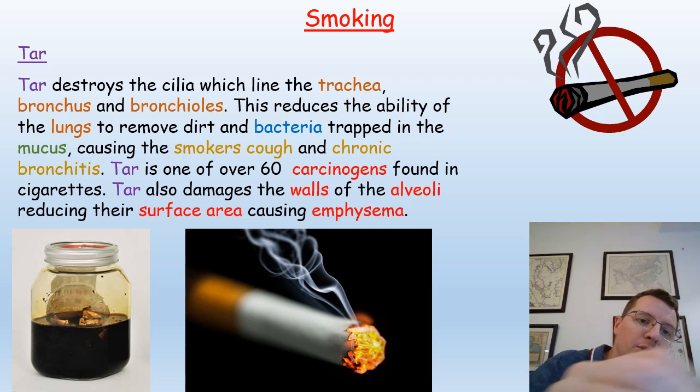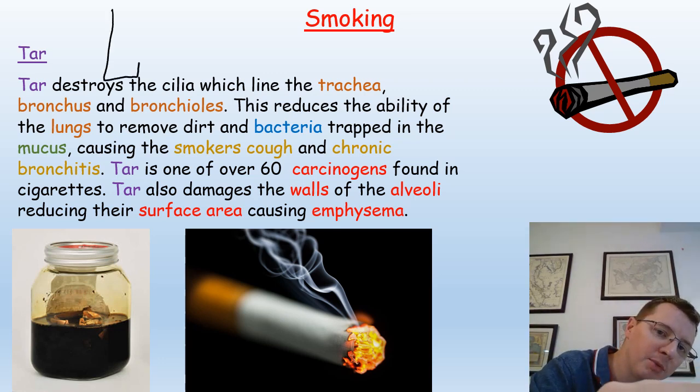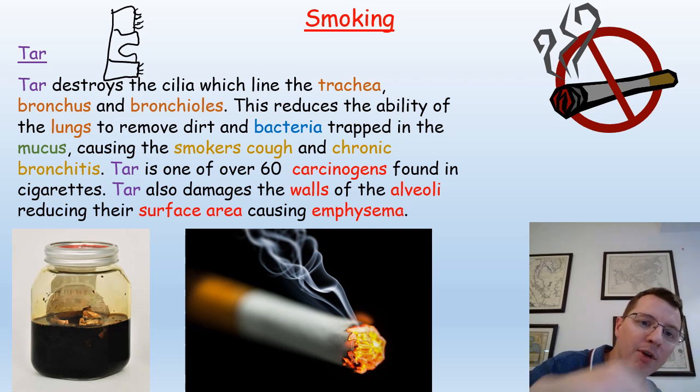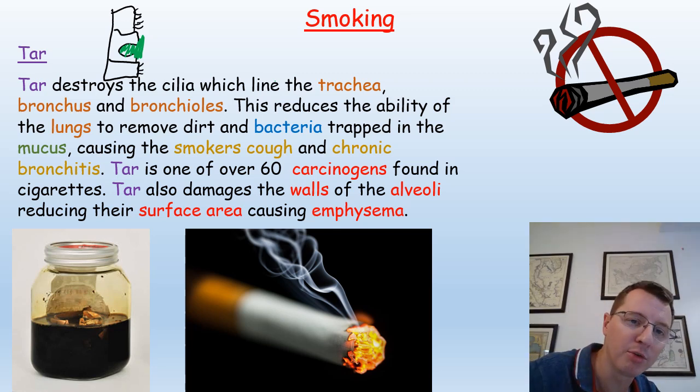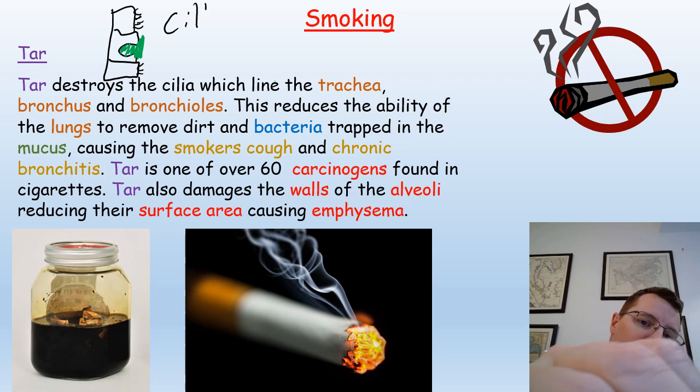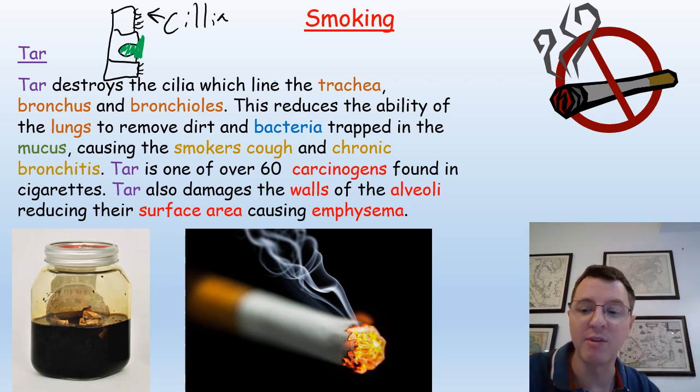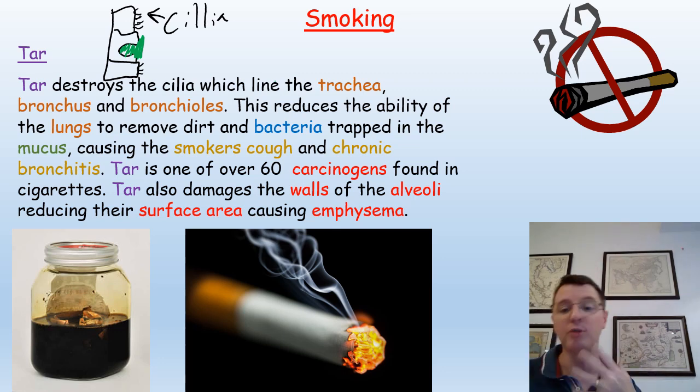You may have seen little diagrams lower down the school which look a little bit like this, where you will see epithelial cells which are ciliated, and we have lots of cilia, and then a goblet cell which I'm filling in now, and goblet cells make mucus. The goblet cells are very useful because they make the mucus, and mucus traps dirt and bacteria, but it also provides a very good environment for bacteria to reproduce in, so you obviously need to clear the mucus out of your lungs. And it's the job of the little cilia on the ciliated epithelial cells to remove that mucus, and they will just waft and move that mucus up and out of your lungs to the back of your throat.